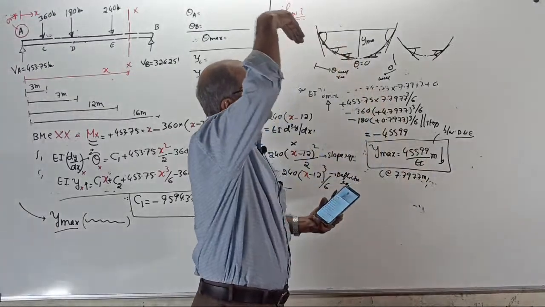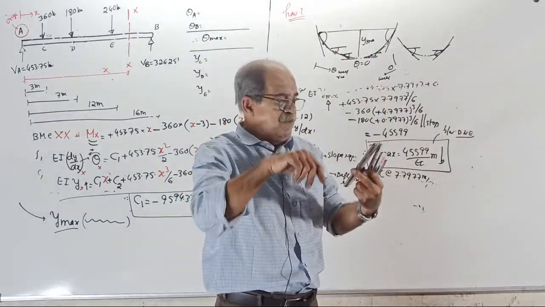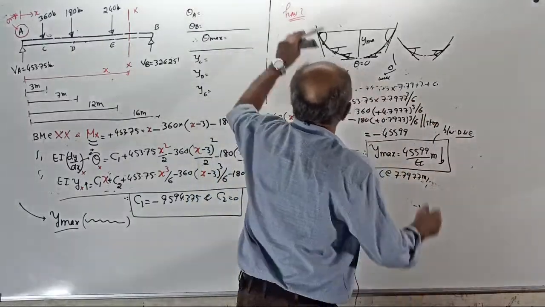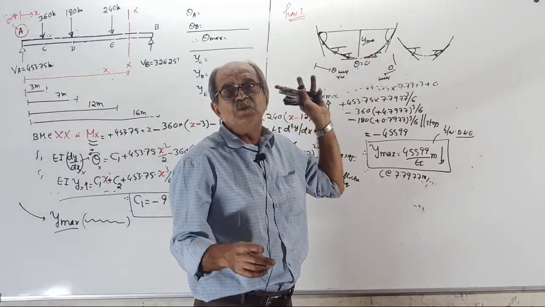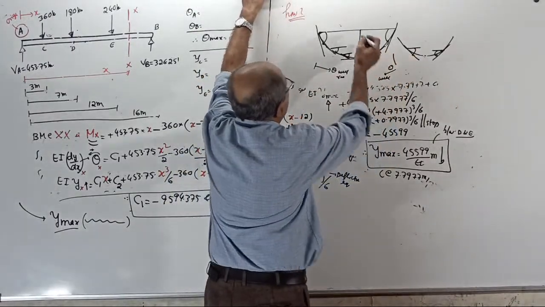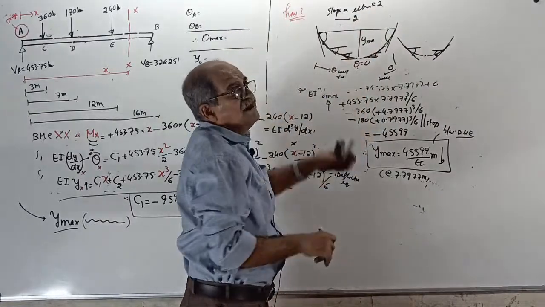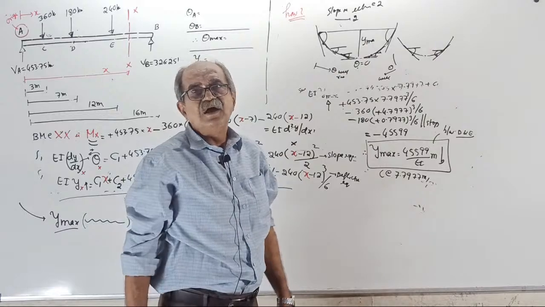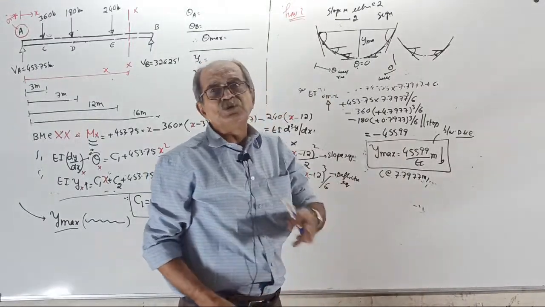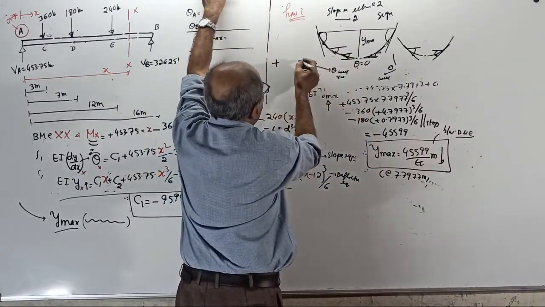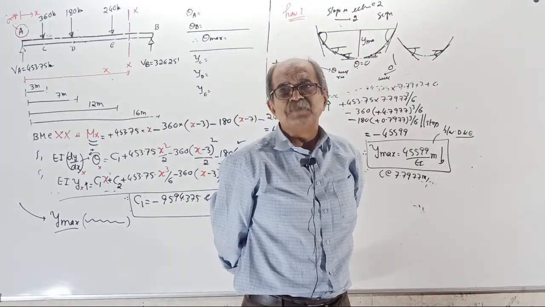See, when the curve goes this way, the slope will be clockwise. Imagine it reduces, reduces, becomes 0. When it again starts this way, the slope will be opposite. Therefore, if this side the slope is clockwise, that side it is anti-clockwise. Or if this side it is anti-clockwise, as sometimes happens in the overhanging case, that side it is clockwise. The slopes at two standard points on either side will be opposite. If you use a sign convention, whether clockwise positive or anti-clockwise positive, if one side the slope is plus, the other side it is minus.